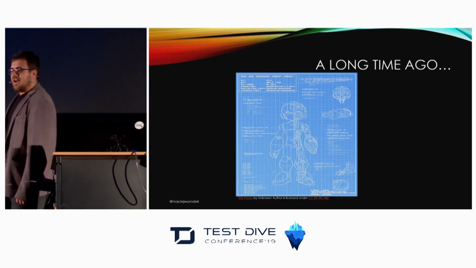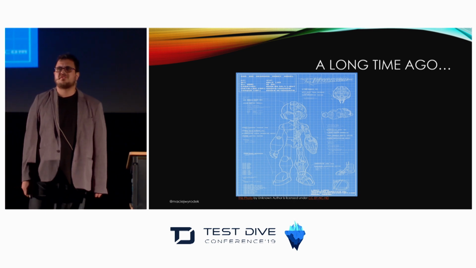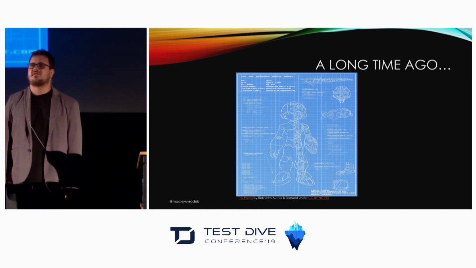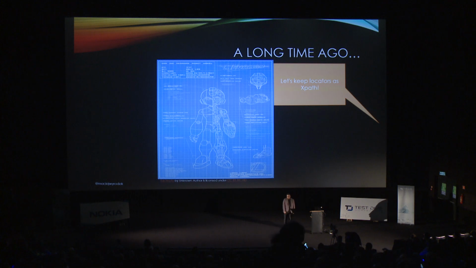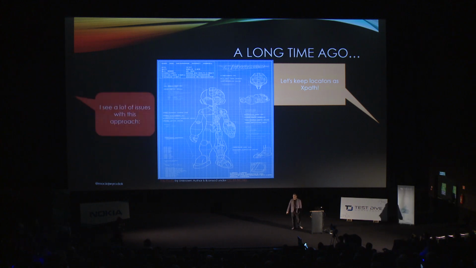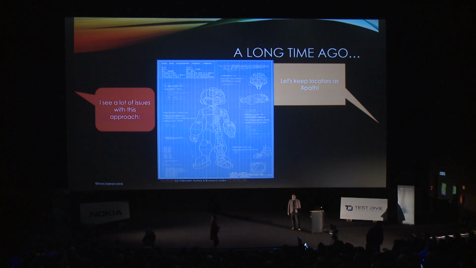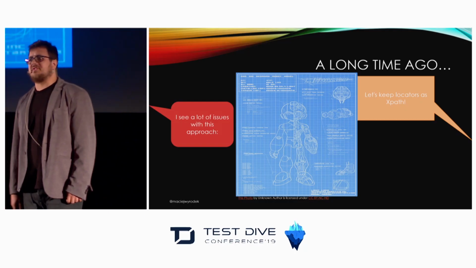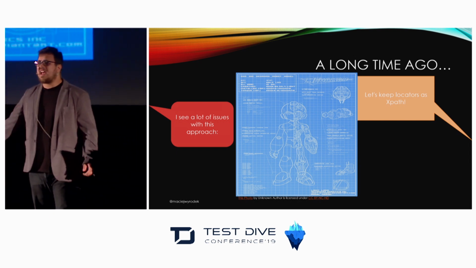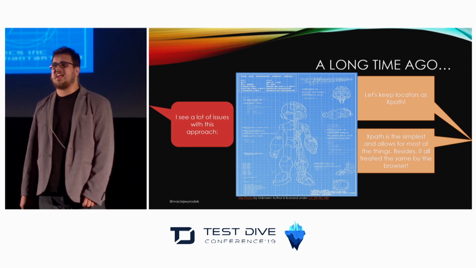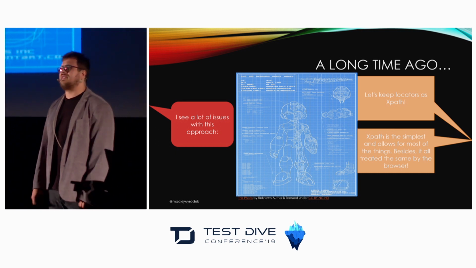The story starts in 2014. I was leaving one of the companies, and my last work there was to prepare the proof of concept of test automation. The guy who was taking the job over from me didn't like my approach. He said, let's move every selector to XPath. My reaction was, what? Why? I see quite a lot of problems with this. Before I was able to finish, he said to me, they all work the same in the end, and XPath is giving us the most abilities.